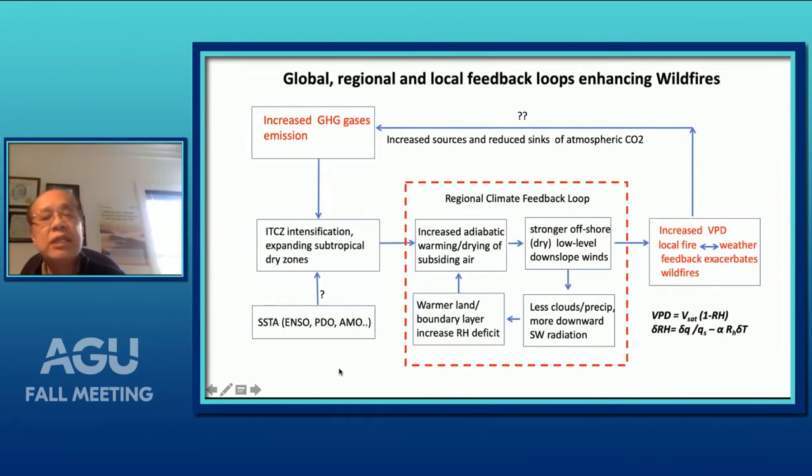I conclude with this last slide, basically saying that we provide a missing link, which is this box here, confirming the idea that increased greenhouse gas emission with intensification of the IDCC actually leads to increased vapor pressure deficit. And this positive feedback is what we are saying. Of course, the big question is whether the wildfire itself would provide feedback, enhancing the global warming signal. The other factor which I have not looked at is the sea surface temperature impact. So I conclude that our results are very much consistent with what we are seeing in the Western US at this moment.